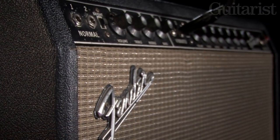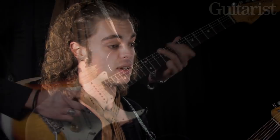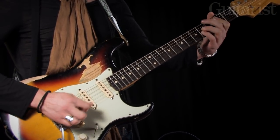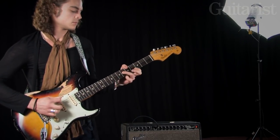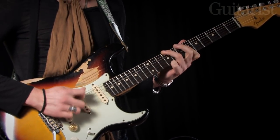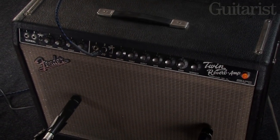64 Twin Reverb, super clean amp, super great amp. It's a real privilege to play through the genuine 64. By far the cleanest amp I think that's ever come out of Fender, and if you're looking for it, that's your amp.